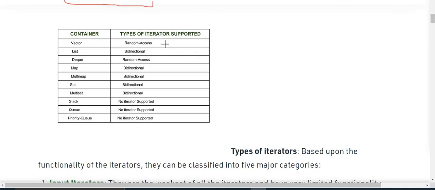For vector we have random access iterator. For list we have bidirectional iterator. For deque we have random access. For map we have bidirectional. For multimap we also have bidirectional. For set we have bidirectional, and for multiset we also have bidirectional.